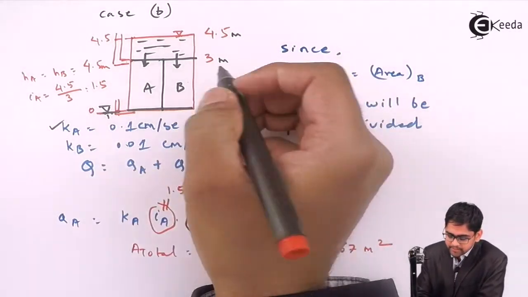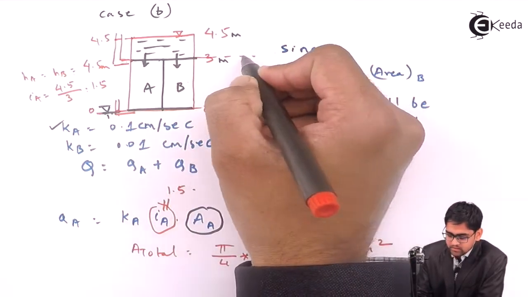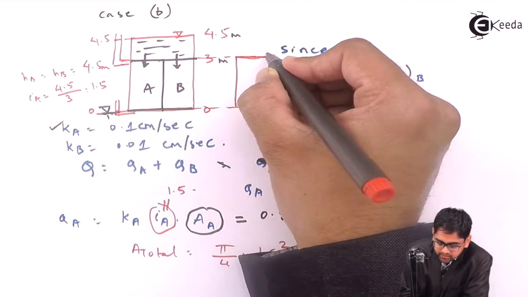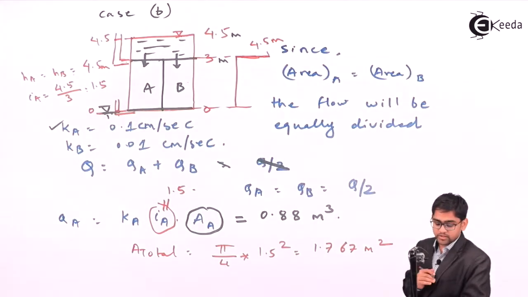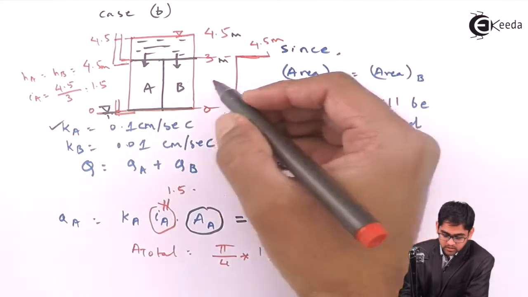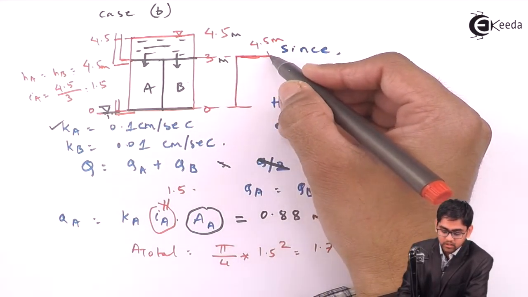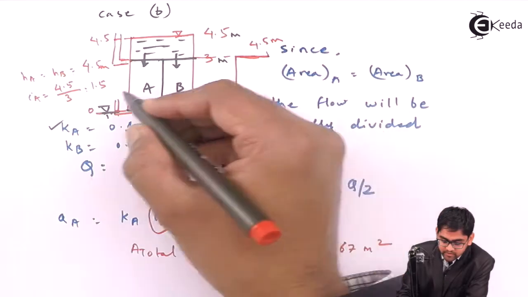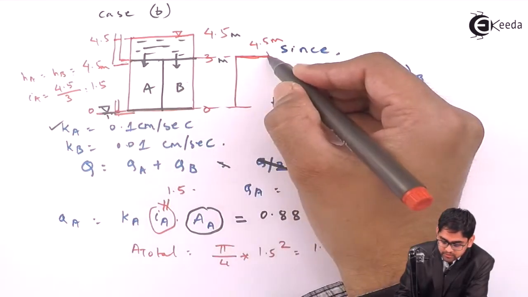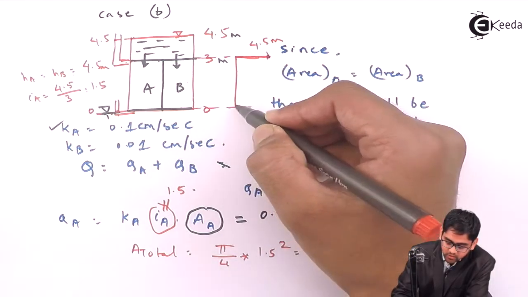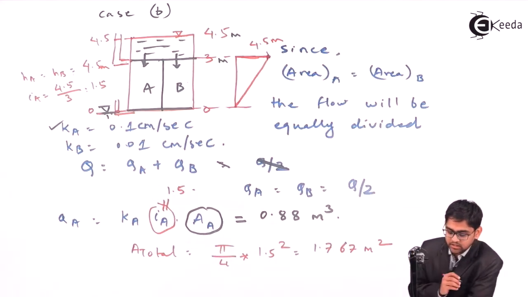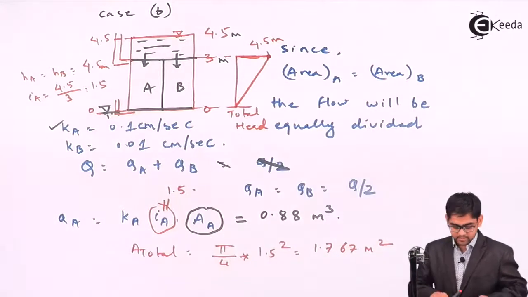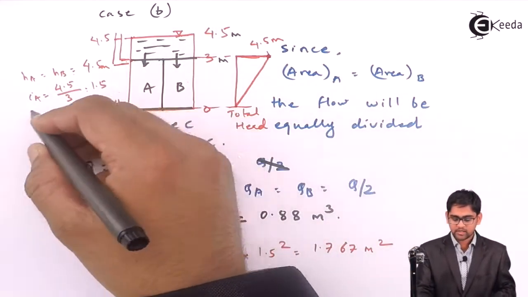As far as the distribution of total head is concerned, along with the elevation, the total head at this particular face will be equal to 4.5 meter, but obviously the IA will remain constant, which indicates the slope of the total head along the elevation or along the length of the flow. So it will be 4.5 divided by 3, the slope will be equal to 1.5. With this slope, the head will go on depleting up to 0. So this is the distribution of the total head. There won't be any abrupt change, because the slope remains uniform. That's what is implied by the I value.